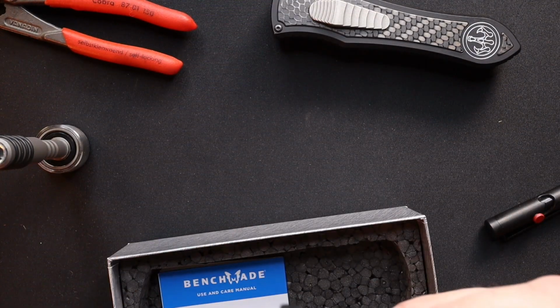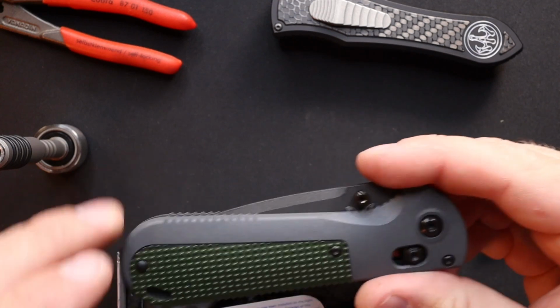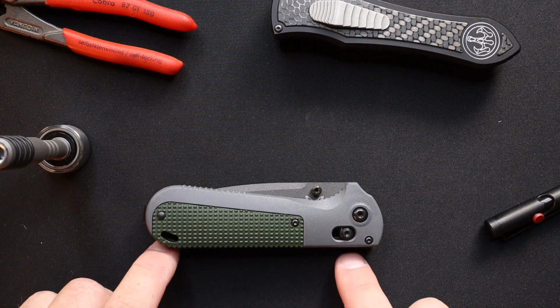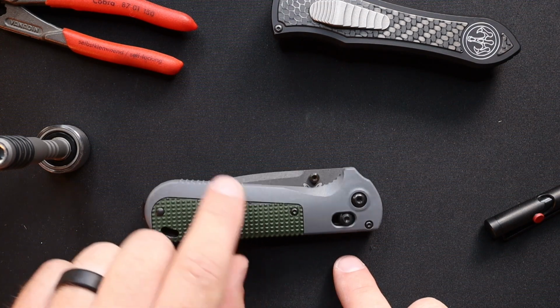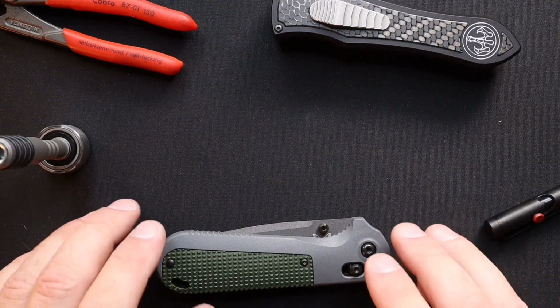Let's take it to the main camera and look at the new Redoubt from Benchmade. So this is the Redoubt from Benchmade. Initially, I'm very intrigued by what I'm seeing here. This is a cool little overlay. It looks like it goes over the handle. A very Griptilian feel, kind of. Maybe a little bit like a Freak.